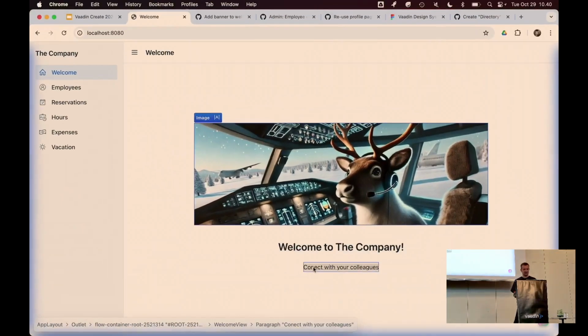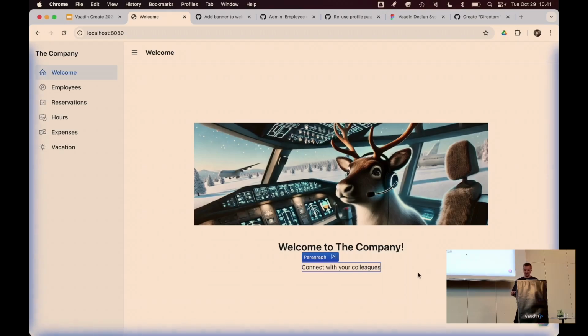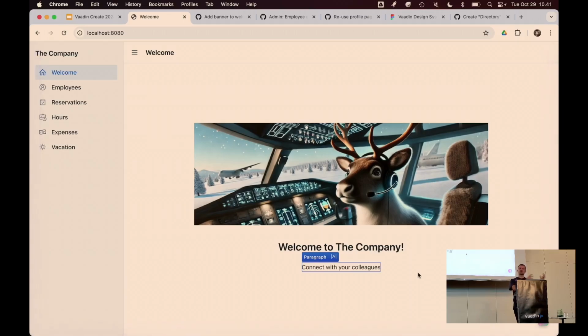I can do other things as well. I realize here while I'm sanding this UI that I made a typo, so you can also update text within the UI right away as well. We're going to have to, because we're talking about Java now, and as Jonas mentioned, this tool is built so that your source is the source of truth. So we update the code, then we redeploy. So what you see is really what you get, not a representation of it.